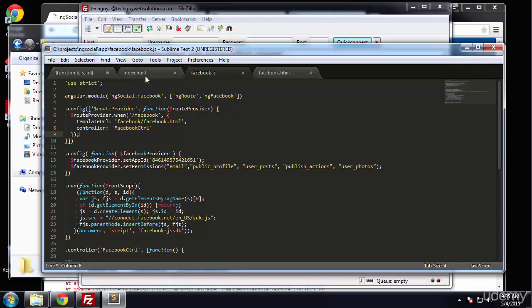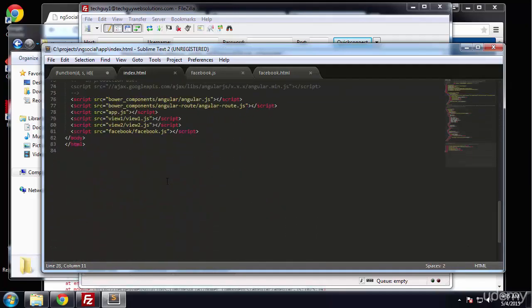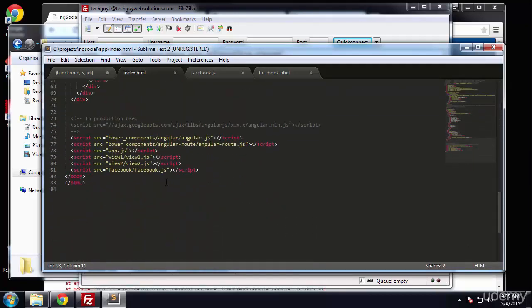Oh, you know what? We didn't include it on the index file. That's right. If we go to the bottom here, we need to include that file. So let's copy this. And we want power components slash ng-Facebook slash ng Facebook.js.